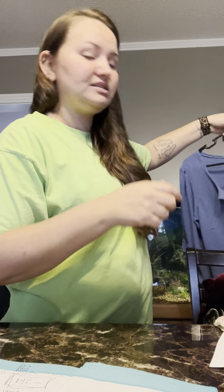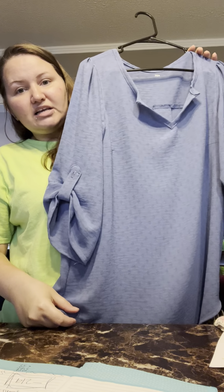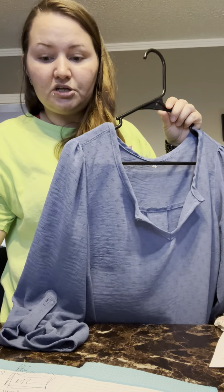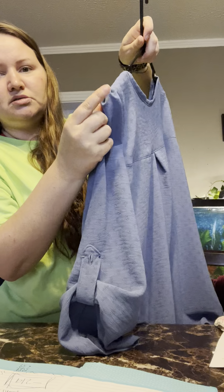The next one is also a sewing pattern, and this one is the Everyday Elegance top. This came in an Indie Stitch box. I think it was from Pattern Emporium. I'm not 100% positive, but you can find it on Etsy. Just search Everyday Elegance top, and it'll pop up. It's also a dress pattern. I just did the top. You can see it's got little details, like little ruched gathering at the top of the sleeves.